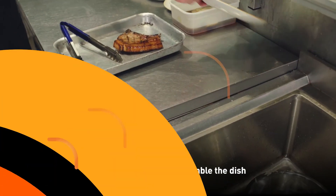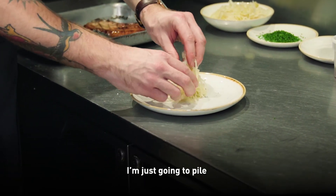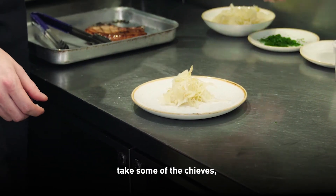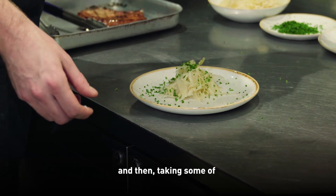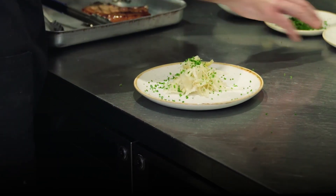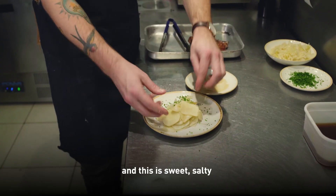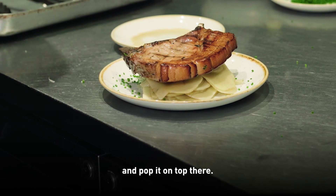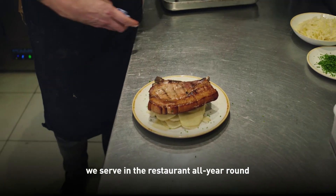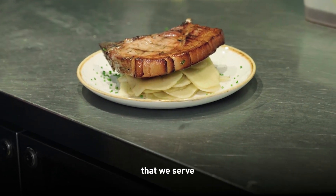Here is where we're going to assemble the dish. On the dish, we're going to use the sauerkraut as a cold garnish — very simple. We're just going to pile that up, take some of the chives and scatter them through. Then taking some of these pickled apples, we're going to scatter them down. This is sweet, salty — both of them quite tangy. Pop the pork on top. This is a dish that we serve in the restaurant all year round, and it's probably my favourite piece of meat that we serve. So that's it.